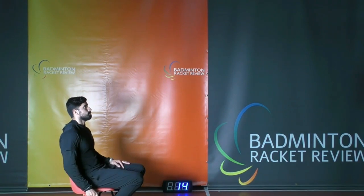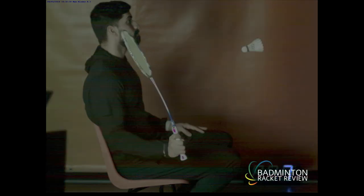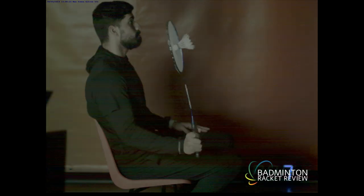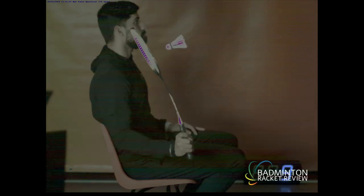aerodynamics. In this test, the player is sitting still with the racket, and once the shuttle is fired, we measure the shuttle speed to ensure we have consistency within the tests, so it's coming at the same speed all the time, or roughly the same speed as much as we can control anyway. And then the player reacts once the shuttle is fired to hit the shuttle, and we are measuring the head speed of the racket during that test.